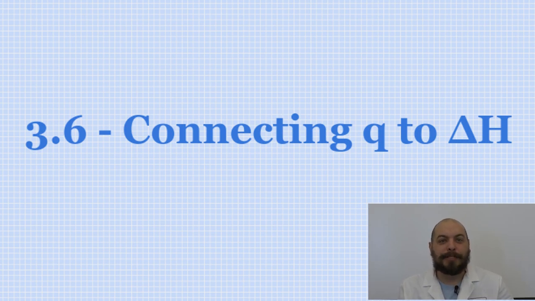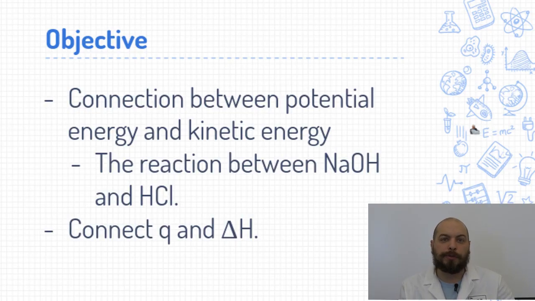Hey guys, today we're going to take calorimetry one step further and look at the calorimetry of a chemical reaction. This means we're connecting the change in potential energy that occurs during a reaction, which we have already talked about as the change in enthalpy, or delta H, to the Q, which we just discussed in the last video. So let's use a reaction to discuss what's going on in this process and be able to quantitatively assess how much energy is transferred into the system or into the surroundings.